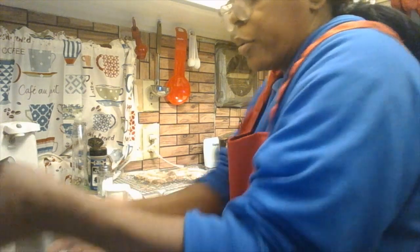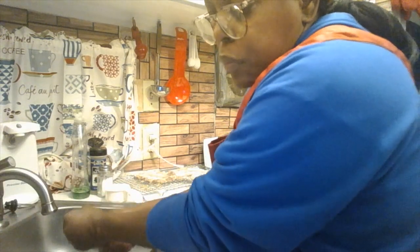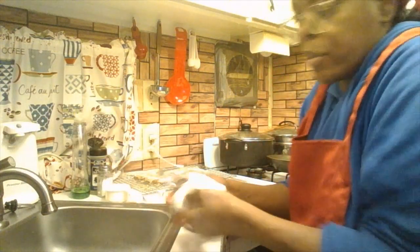So, kind of clean up my counter just a little bit. Letting this second piece of the cube steak cook. I'll be right back.